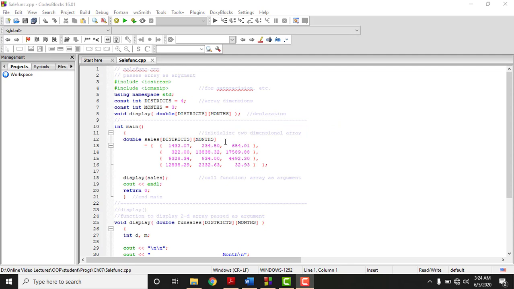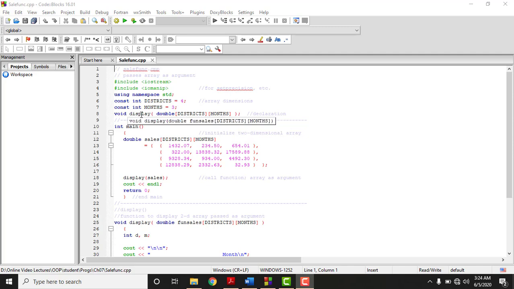Now this program demonstrates the concept of giving an array as an argument to a function. On the very top we have the libraries, then we have a manipulator here, and then using namespace std. Right here we have defined the two constant variables, district and month, and we have also initialized them, and then we have a declaration of a function, and the name of the function is display.